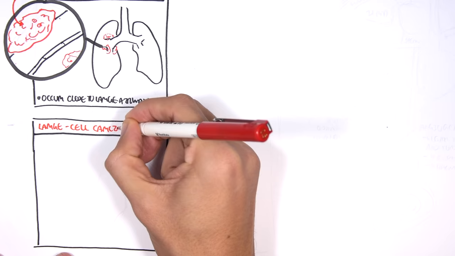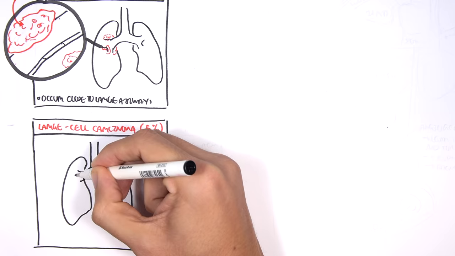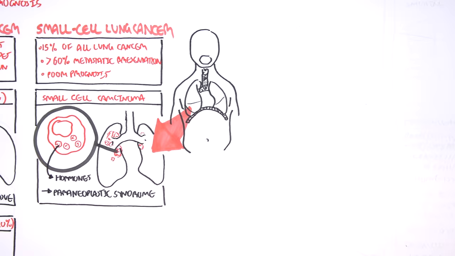The last type of non-small cell carcinoma is large cell carcinoma, which makes up about 5% of lung carcinomas, so it is the least common. Large cell carcinoma rapidly grows, like the small cell carcinoma, and can present in the peripheral lung tissue or the proximal lung tissue. So those were the different types of lung carcinomas.